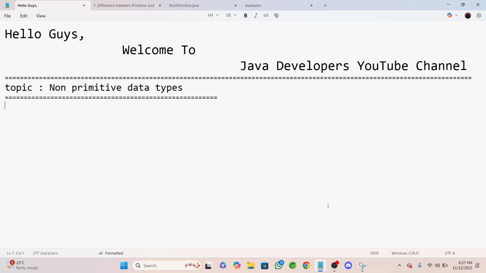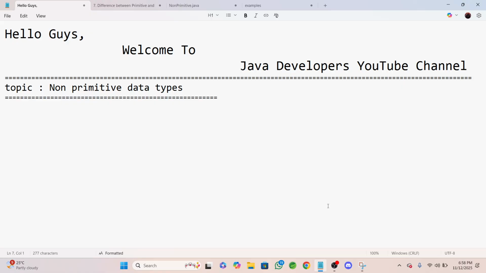In the previous class, we saw primitive data types, right? In Java, there are two types of data types, primitive and non-primitive. Primitive data types just store single or simple values. They're already predefined, right? We already saw a brief introduction and a deep dive into primitive data types: what the default values are, what the range is, the minimum and maximum values, and their sizes. We already discussed that in our previous class.